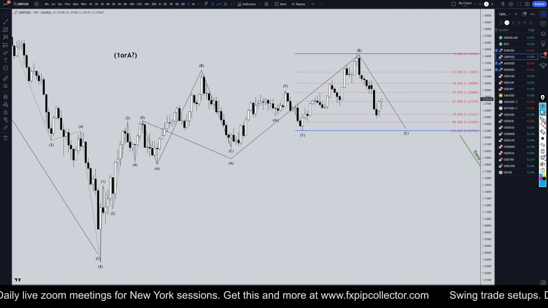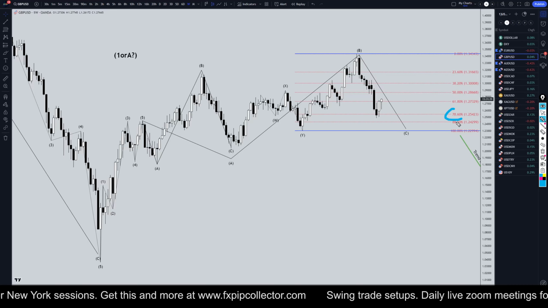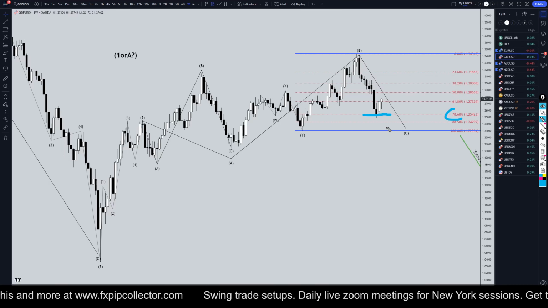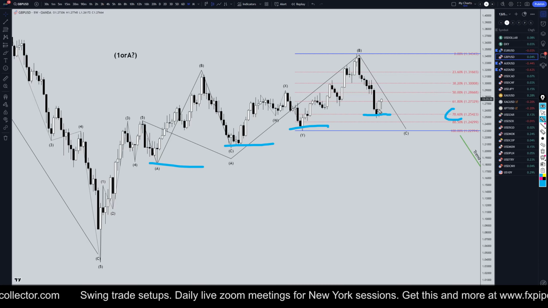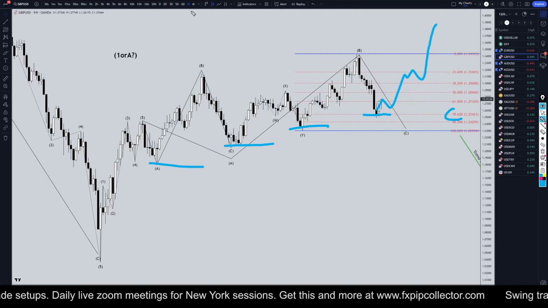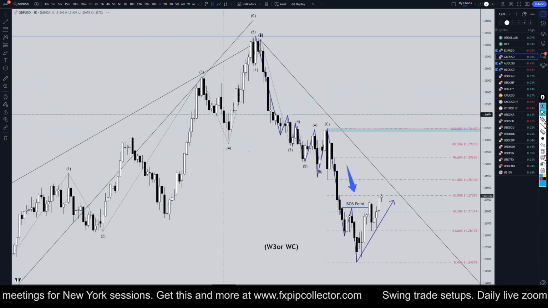Going down to the weekly, the last 2 weeks have been pretty strong. We have made a pretty significant bounce at the 78%. This definitely could make a running correction, which means it would make a higher low, higher low, higher low, ending a wave C and potentially starting a brand new uptrend for the bigger wave C to the upside on the monthly time frame. Taking it down to the daily time frame.